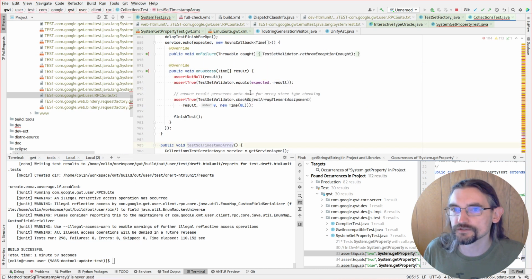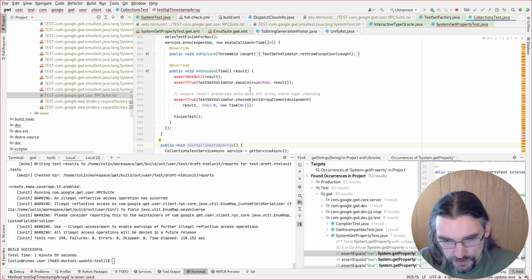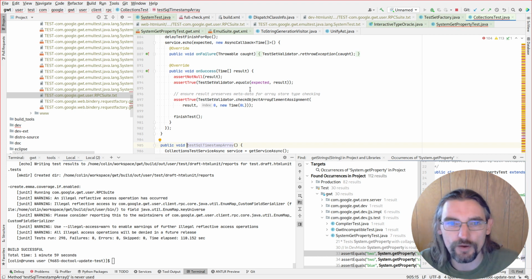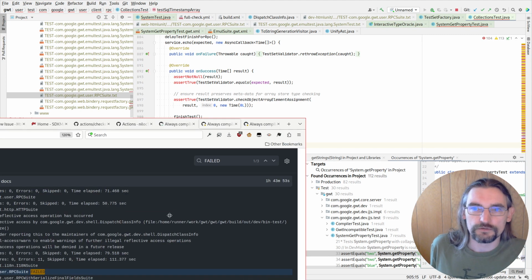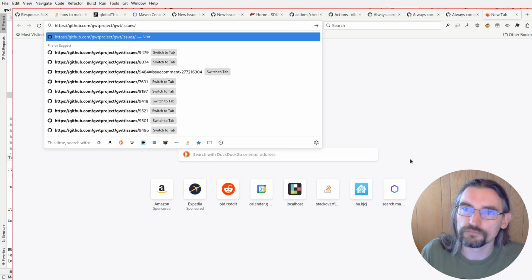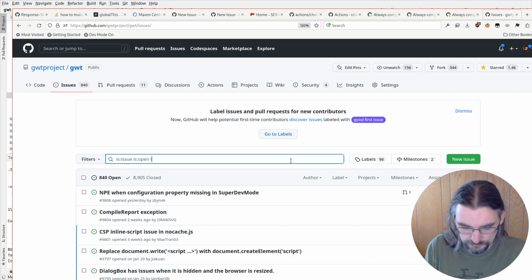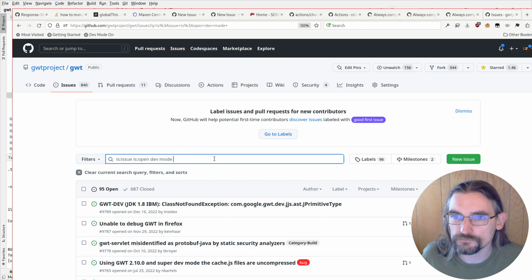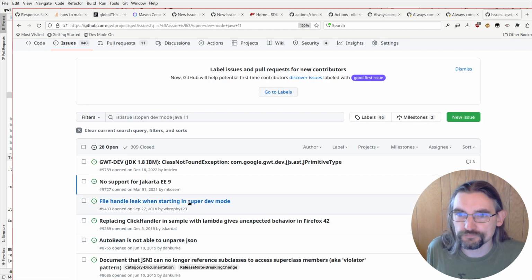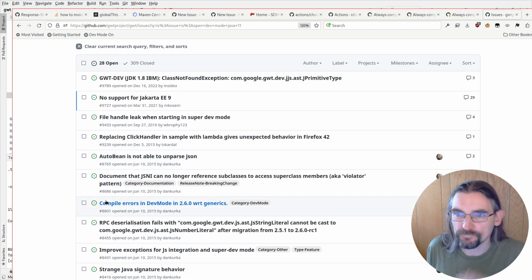Legacy dev mode is not going to work on Java 11. So maybe we just go ahead and turn that off if you're running Java 11. Legacy dev mode, anytime it uses any JRE package, stuff's going to blow up. Oh boy. Let's just see if we got an issue already tracking something like that. Nothing obvious is jumping out.